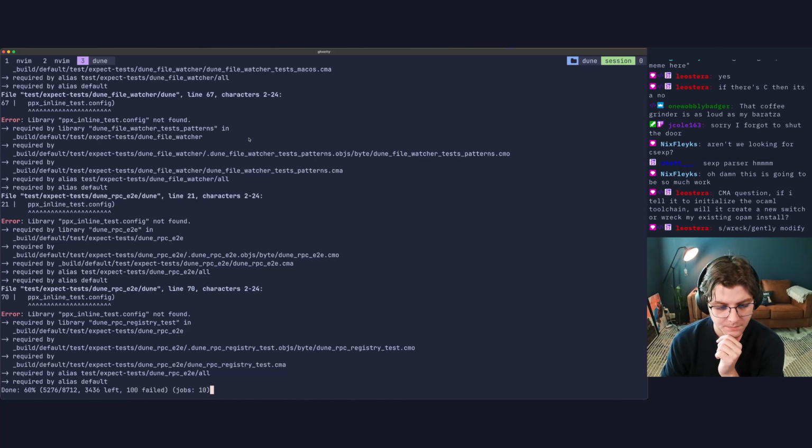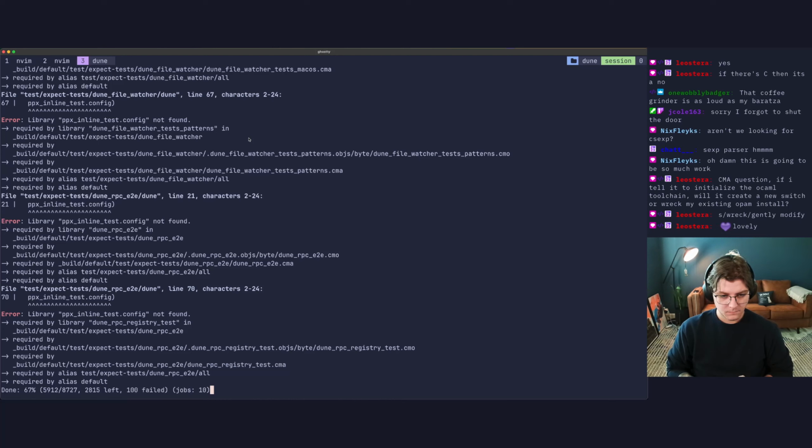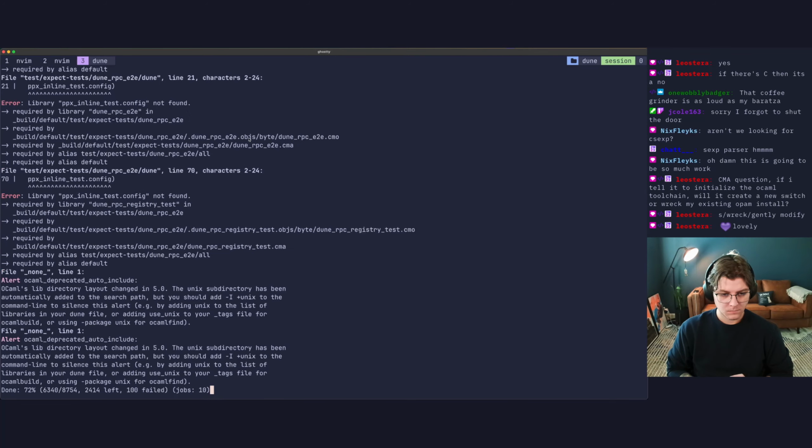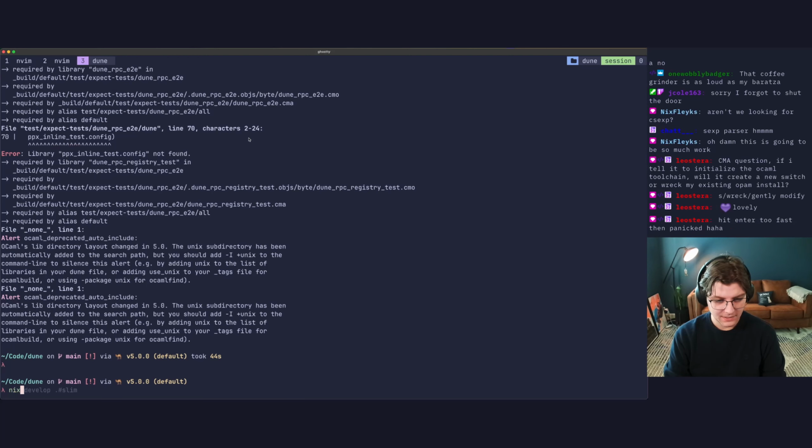It will create a new switch. Yep. It creates a local switch in the project directory it scaffolds. So this clearly, oh, I think we had this working in Nix yesterday.